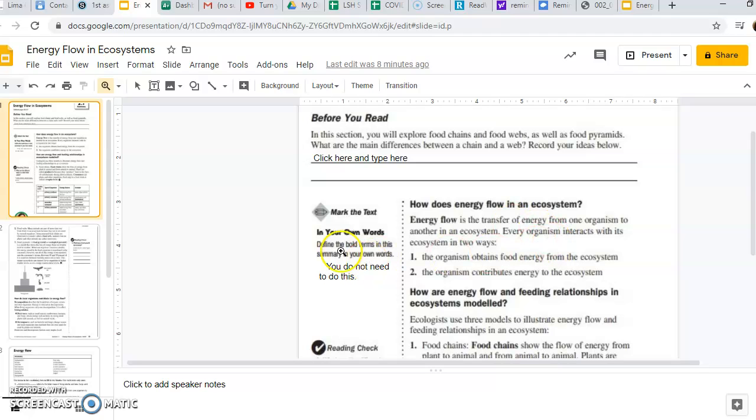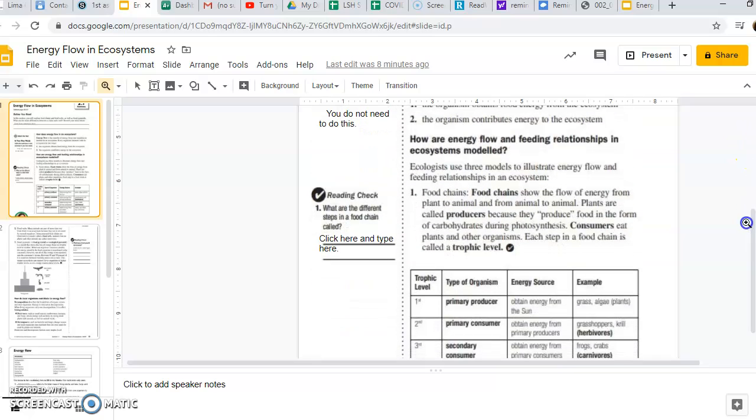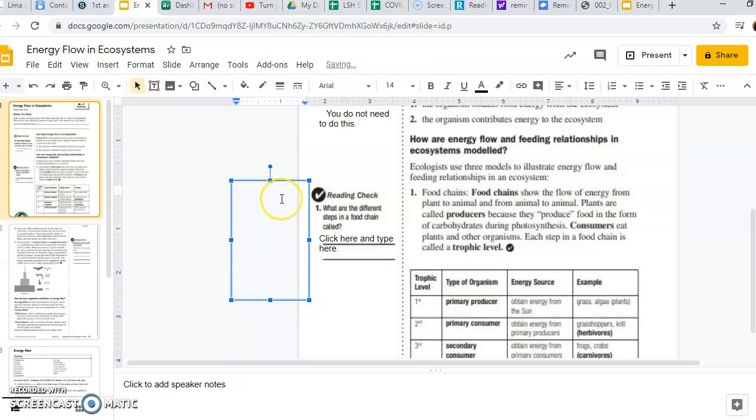Same with down here. So this part right here, you don't need to do that in your own words. You are going to read, and as you are reading, there are spots for you to answer. So again, you would click here and then type your answer. If you run out of room, you will click up here to the text box and you will create your text box beside the question where you ran out of room for typing. You will just write your question beside it. So again, you can type it in and see that it does type. You will just finish typing your answer beside the question that you are answering.